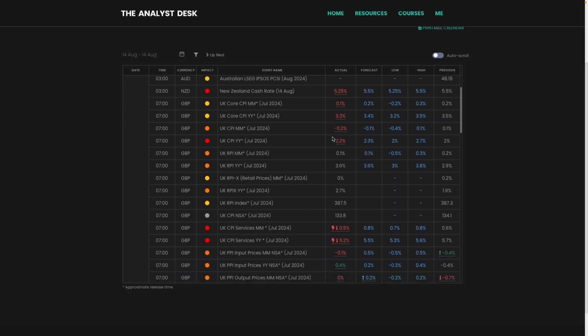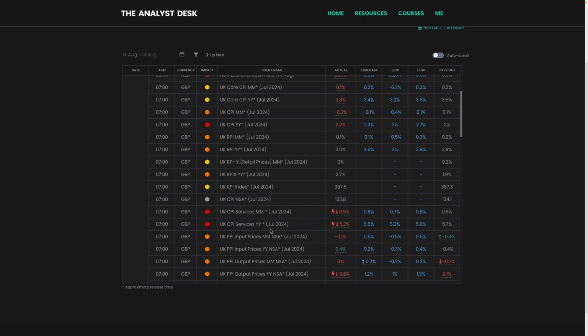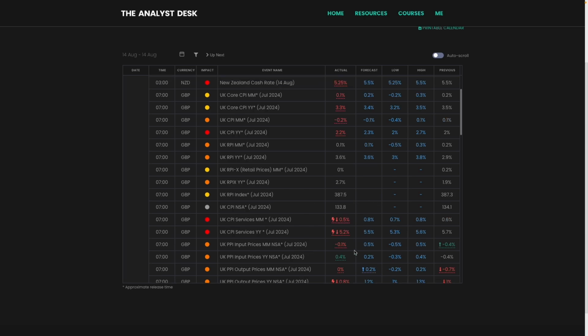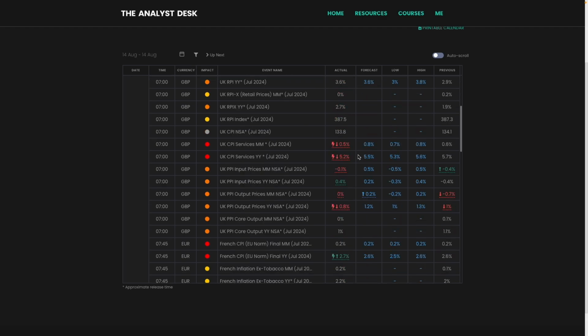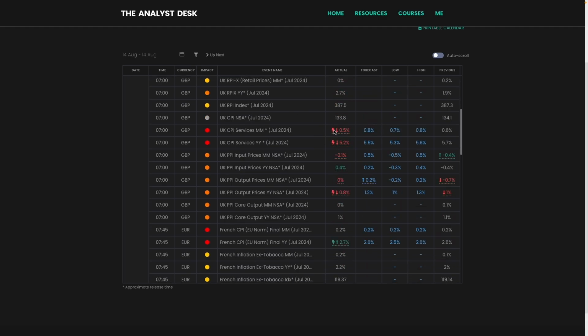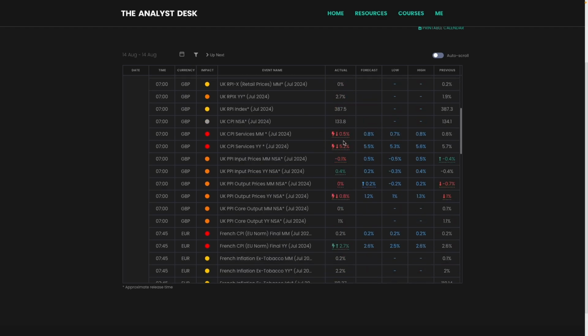However, we covered this risk event live and we saw in the live risk event that the services metric was below market's minimum expectations. That's a key focus for the Bank of England. We've been repeating it many times, and we quickly realized actually with the weaker headline and this below expectations with the CPI and taking all the data as a whole, that is good enough for a pound short.